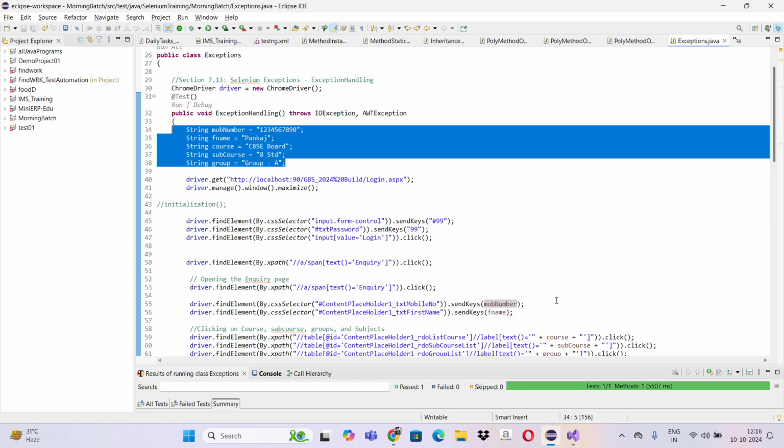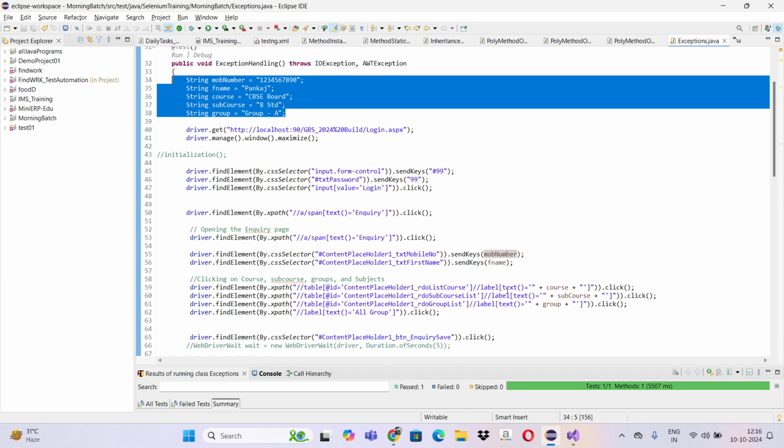All data is dynamic data; we are not hard coding any value. For now, we just create variables and put values from them. But in real time, we fetch all the data from an external source, like an Excel file or CSV file or some other file, as in a data-driven framework.